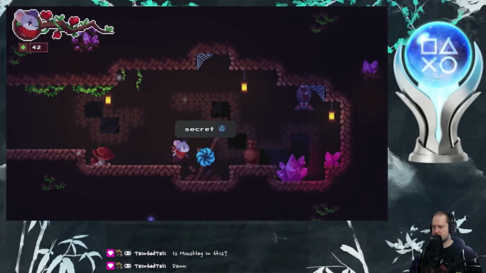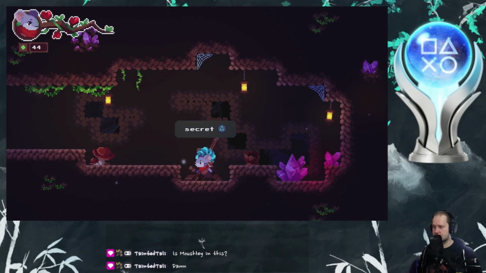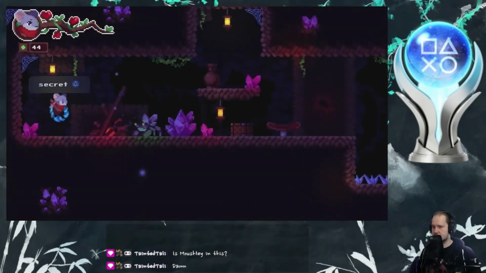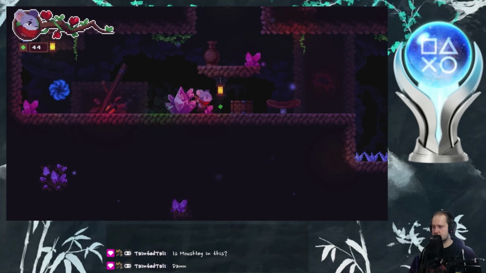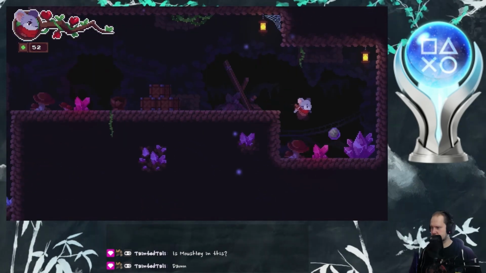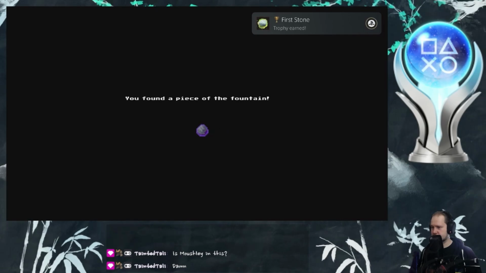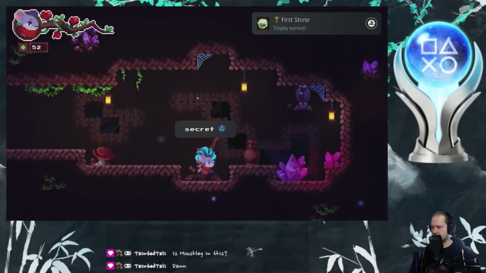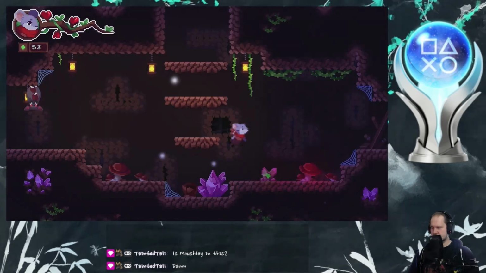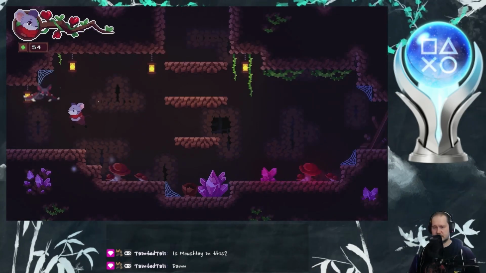So what is this? A secret. Okay, we don't have a map. A piece of the fountain. Everything is black. We're back. Okay, I guess we have to find these fountain pieces.